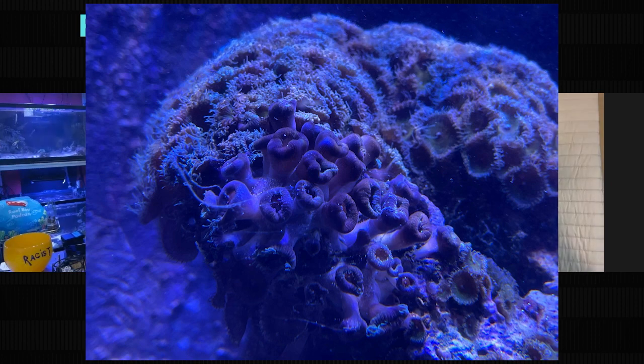How big is the area of Palythoa? It's about the size of a bowl, a food bowl. A food bowl. I don't know what other kind of bowls there are. Thanks. I'm glad you said food bowl, because that is one of the metrics we use to talk about area covered, the size of a food bowl. It's part of the strange American system. That's like 23.5 food bowls. Welcome to Texas.